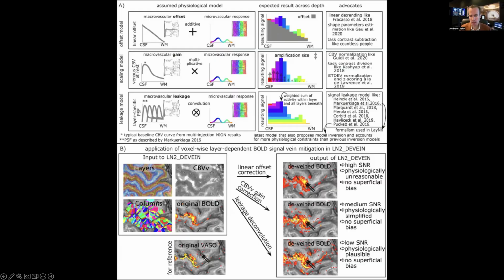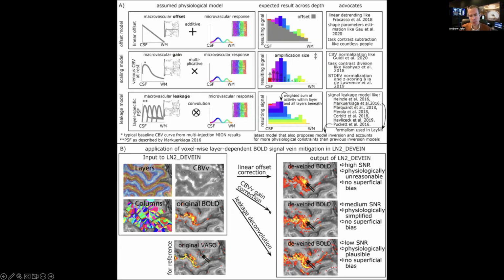So here we see a few different maps suggesting that, if you use linear, this can give you a higher signal to noise ratio. It might be physiologically a little bit more unreasonable given what we know about the vasculature of the brain.